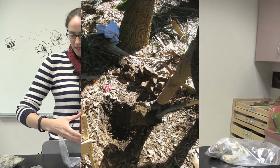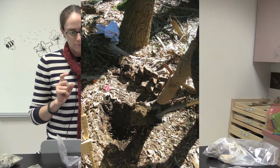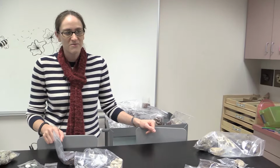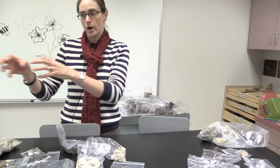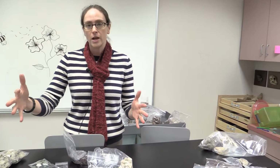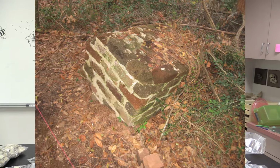Are you finding different soils that indicate that people were living there? Are you finding features like trash pits or post holes where people were putting a building in? Things like that. Every hole we dug, we found artifacts, every single one. So then it was a matter of, okay, what artifacts are we finding where, that then pinpointed where we're going to dig. There's also 3 pieces of architecture. There's a big pile of just brick rubble and tabby. There's a brick pier that's not intact, but there's a couple brick piers on site. And the artifacts seem to cluster around those. So we think we have a couple of buildings.